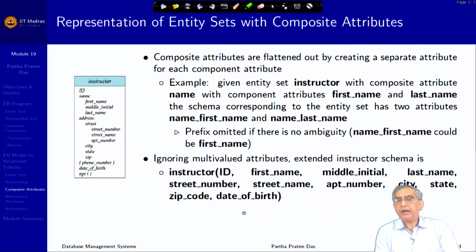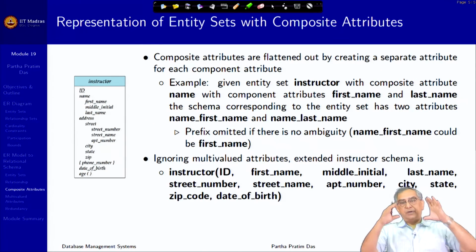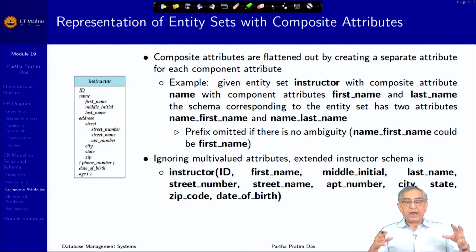Now, how do you handle a composite attribute? There could be two ways to handle that. One, which is what is done in most cases, is called flattening. Instead of getting into the composite hierarchy as you have on the left, instead of having name as an attribute, you will have first name, middle name, last name as three different attributes. That could be the unifying schema.